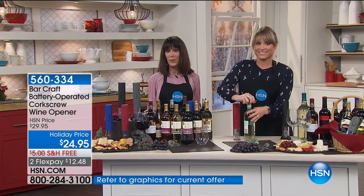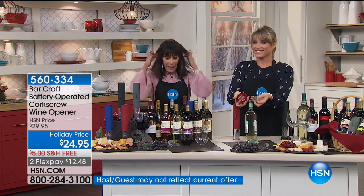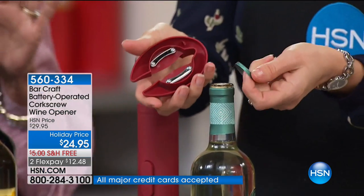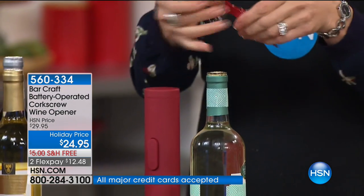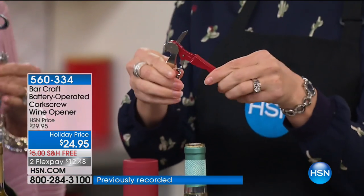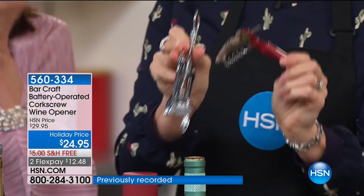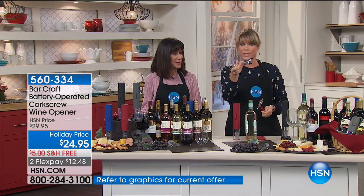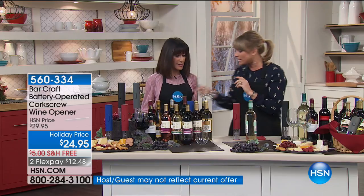I tell you, the values that we've had for Hostpick, extraordinary. So if you've ever struggled with a regular opener, forget about it. Grab me that regular opener. Is this where we're living? Or this thing. I see bartenders still using these, and I'm thinking, what are you doing? You gotta get rid of these. You end up drinking more cork than wine. This hurts your wrist, and I don't even have trouble with my wrists. Imagine those that have arthritis or any kind of dexterity issue.